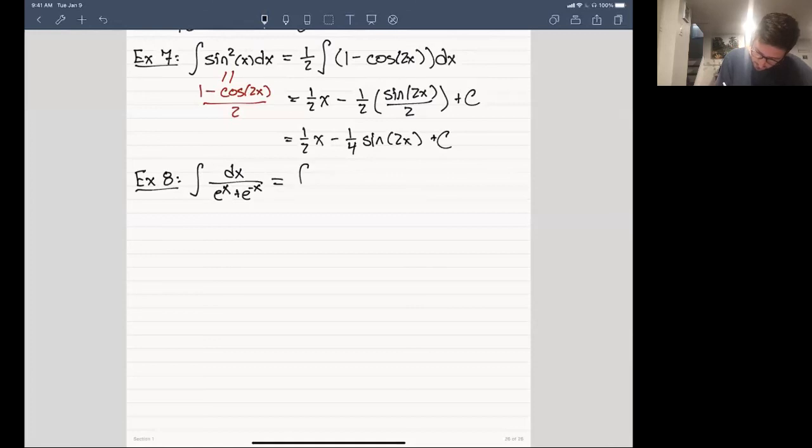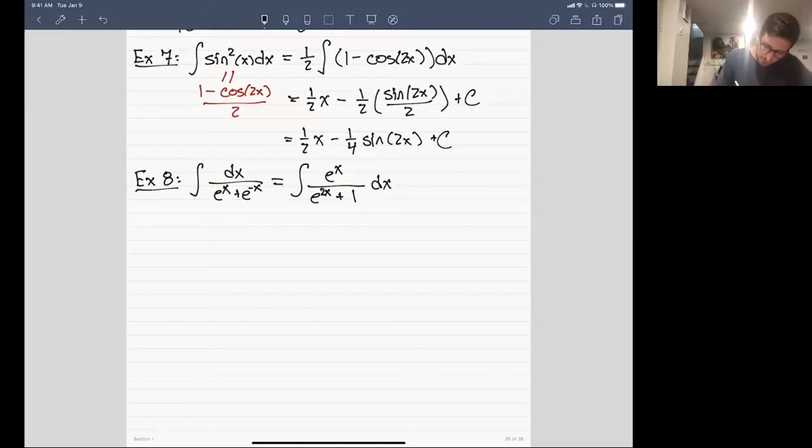This gives me the integral of e to the x. Now, on the bottom, I have e to the 2x. This is e to the x and then all squared, right? This is how these exponents work. And then plus 1. Great. Okay, so did this help me? I'd like to think so.